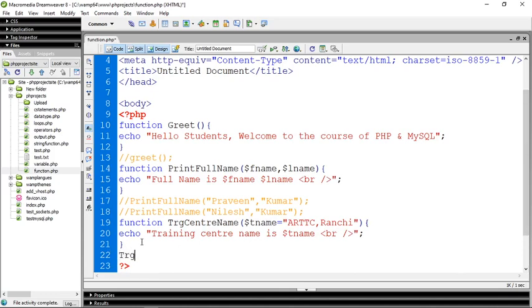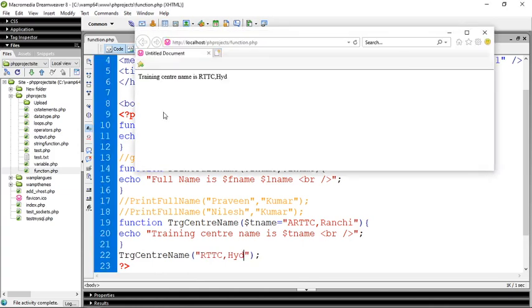Now we have to call the function. So trgCenterName and pass one argument $tname. So I'm passing a value RTTC Hyderabad. Save it. Press F12. Training center name is RTTC Hyderabad.